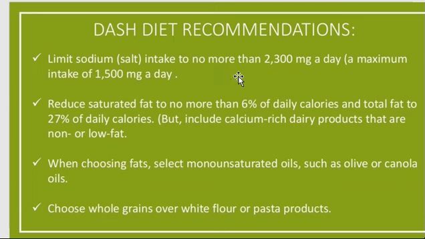Limit sodium intake to no more than 2300 mg a day. Reduce saturated fats to no more than 6% of daily calories and total fats to 27% of daily calories. When choosing fats, select monounsaturated fatty oils such as olive and canola oils. Choose whole grains over white flour or pasta products.